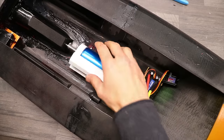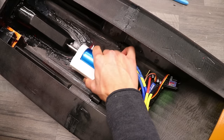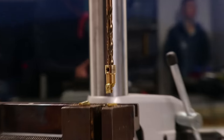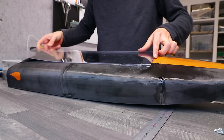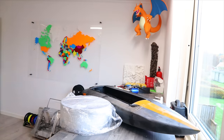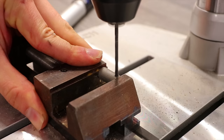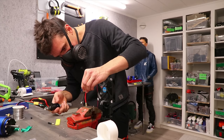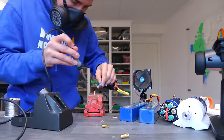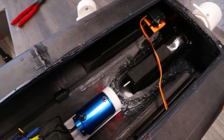I gotta give it to myself. I took this sweet time to make sure the coupler would be nice and balanced. Maybe next time make sure the holes are centered. Well, you may notice the gap between the motor and the drive shaft equals not good.